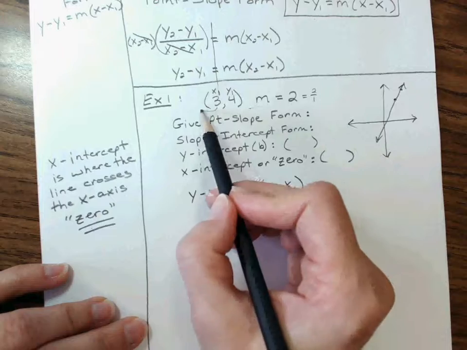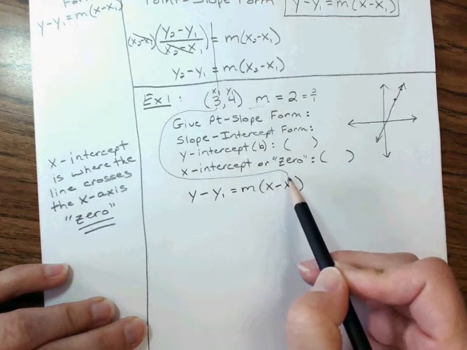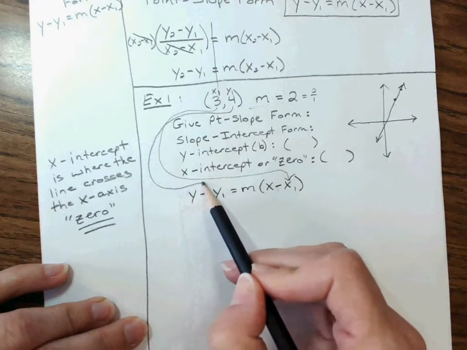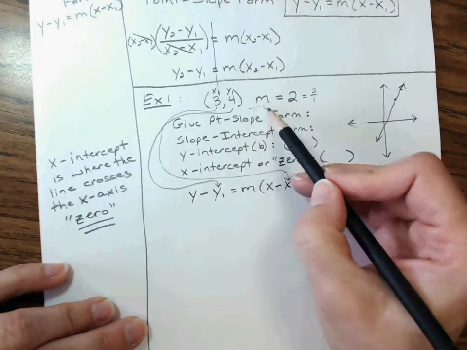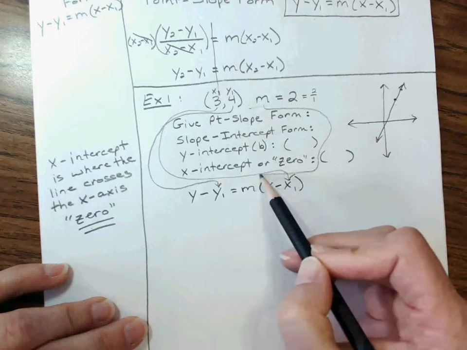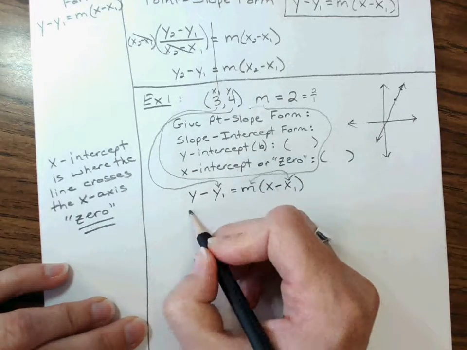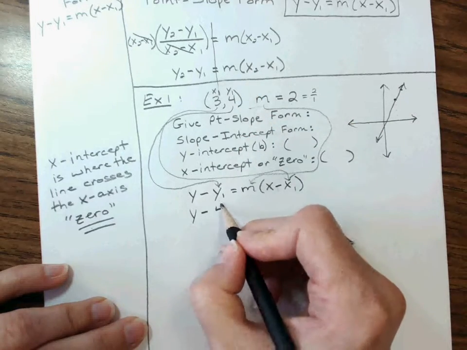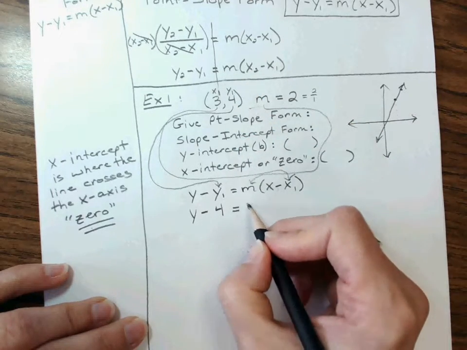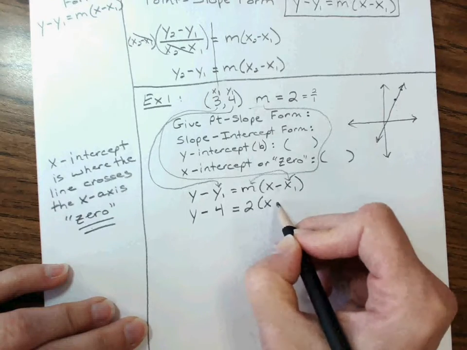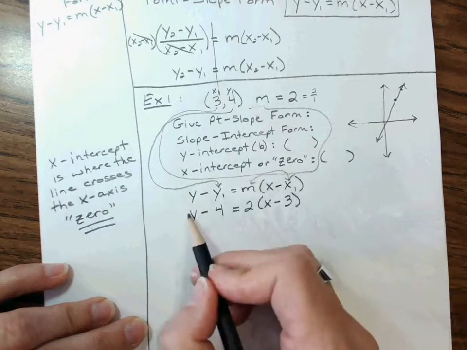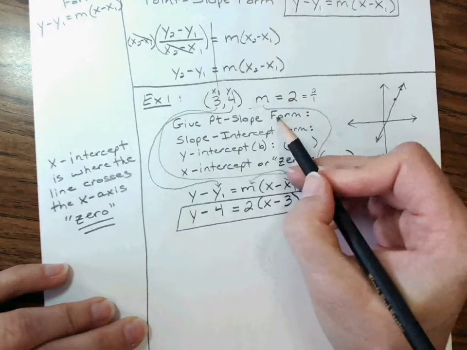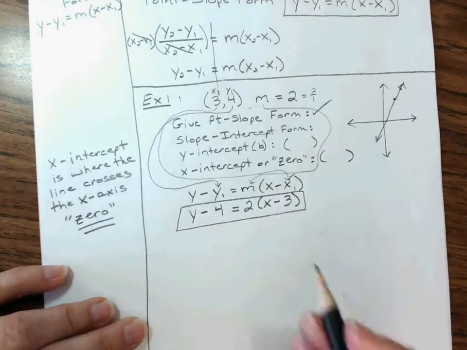So now we're just going to plug everything in. My x1 value is going to come over here and go into x1. My y value is going to go in here into y1, and my slope is going to come down here into the slope. So I'm just going to plug in those three numbers. So I have y minus 4 equals, my slope is 2, times (x minus 3). Okay, this is my first answer. So let's go ahead and put a box around this. This is my point slope form. So I'm going to check that off. I've given you point slope form.